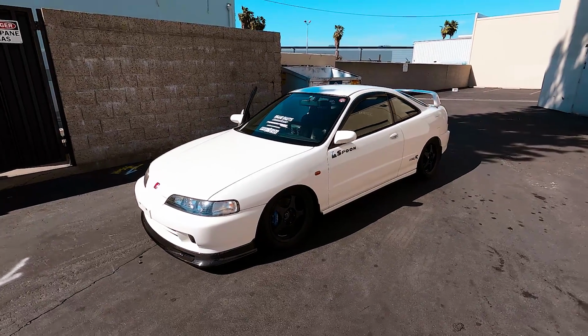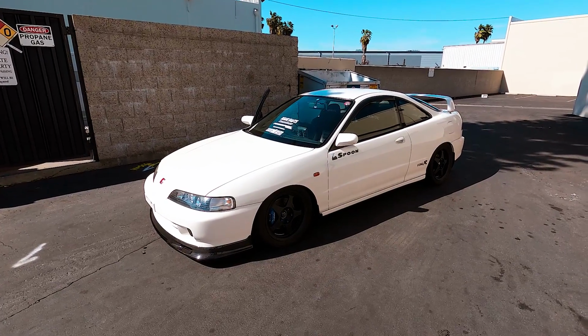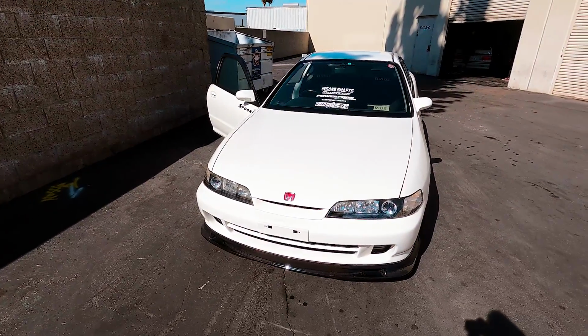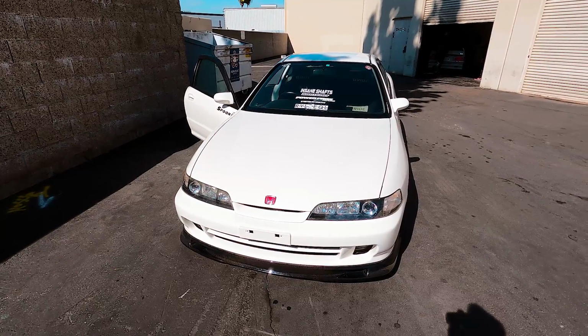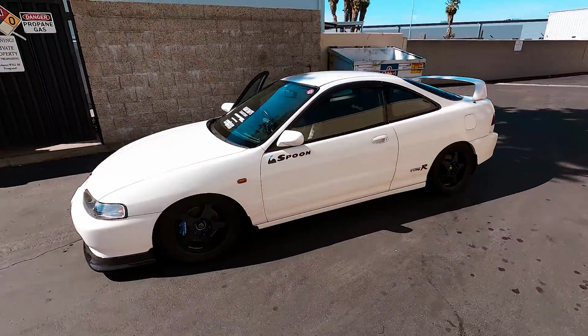And Chuy knows what he's doing. He's been around Hondas for a long time, so he has a pretty good understanding of how he wants his cars to look and how he wants them to perform. So it should be interesting. It's exciting times over here. I wish I could document it, but I just can't be over at his house documenting his build, so that'd be kind of weird. So we'll just have to see when the car re-emerges. You probably won't even recognize it, honestly.